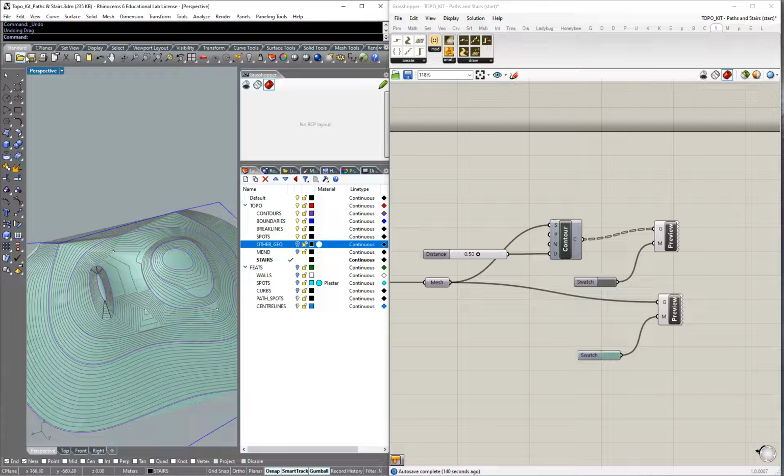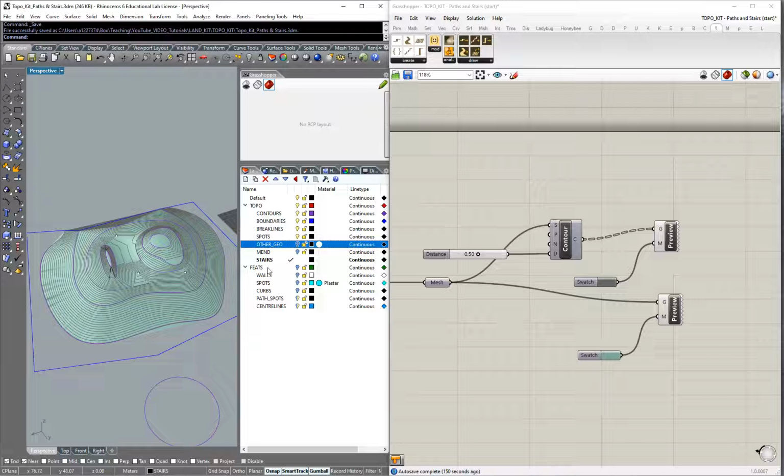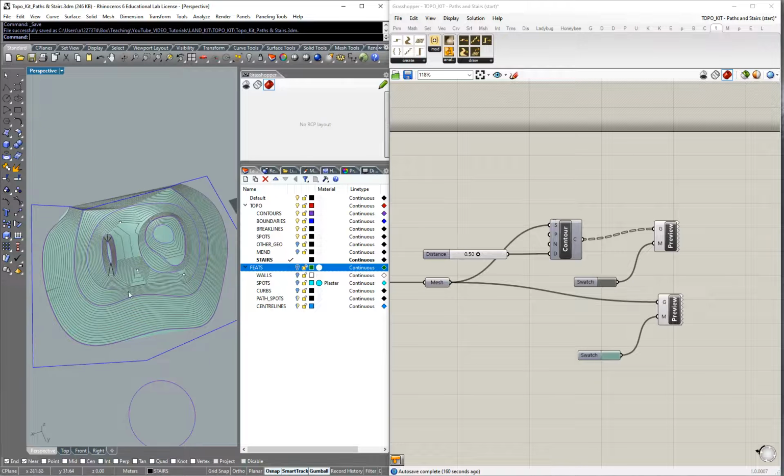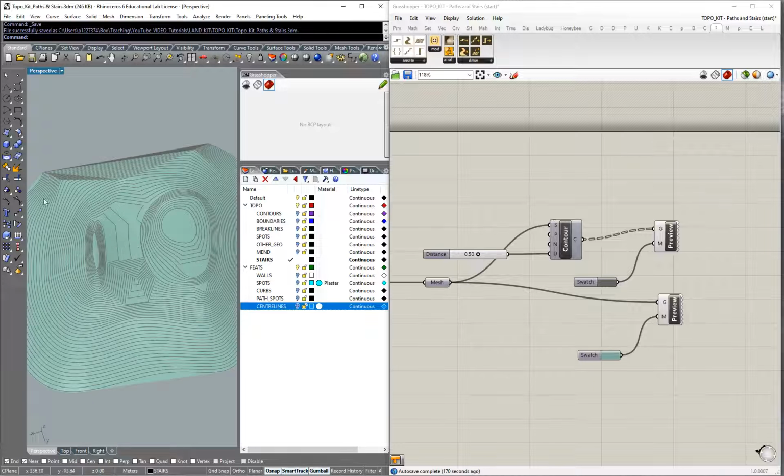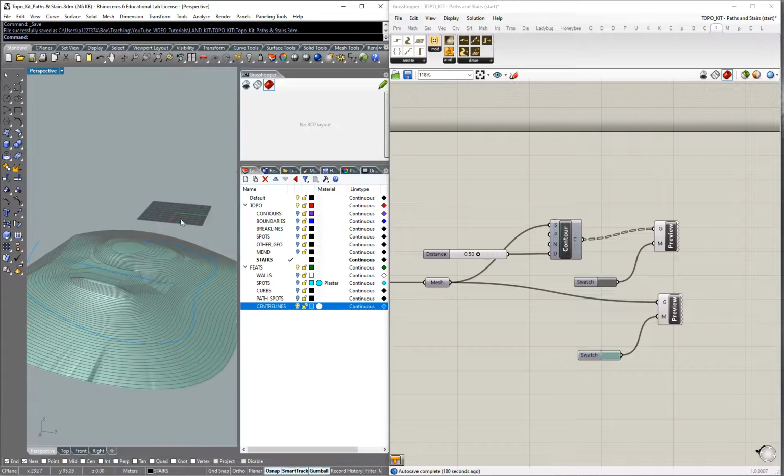So once we have this done, the most important thing now is to have in a layer two other sublayers of information. One of those will be the path spots, and the other will be the center line. So now I will turn this off, and I want to show you, we are not going to use the walls and the spots and curves previously done. We're going to use the center lines of our line.